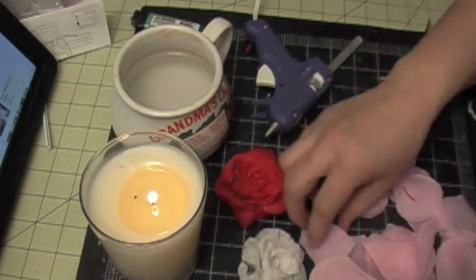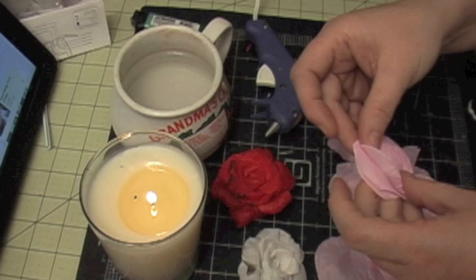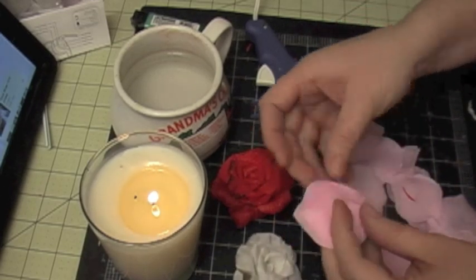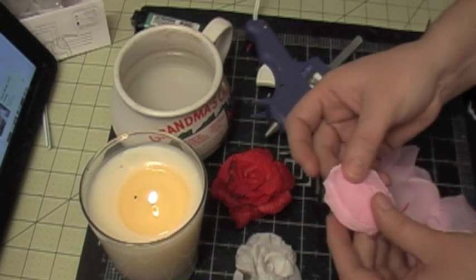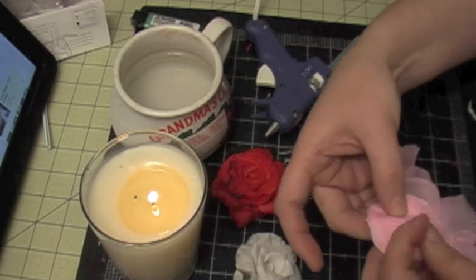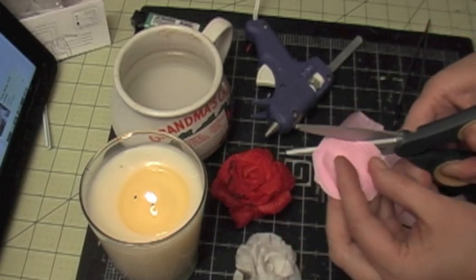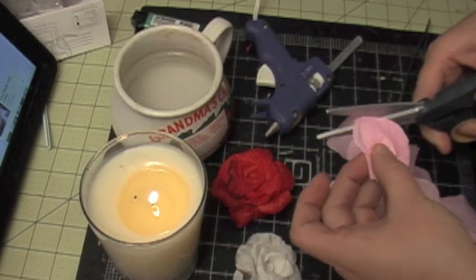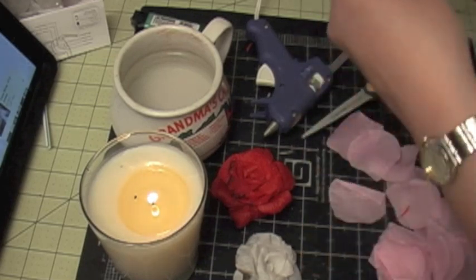You're going to take 5 petals of your flowers. 1, 2, 3, 4, and 5. It doesn't have to be perfect. You're just going to line it up, and these are going to be your center flowers. These are going to be your buds, and just cut it a little bit around it, like so. Okay, and get rid of those excess.